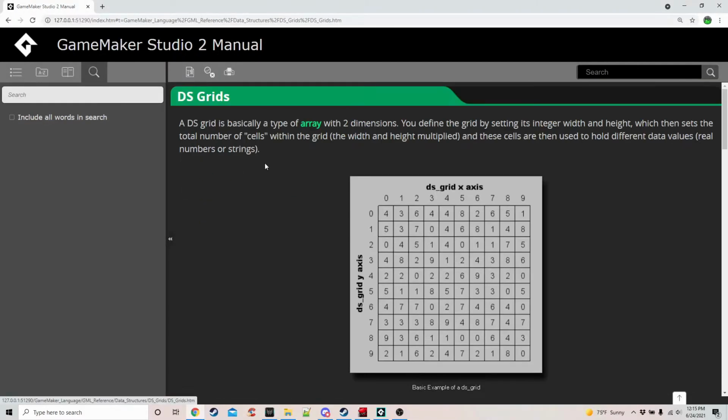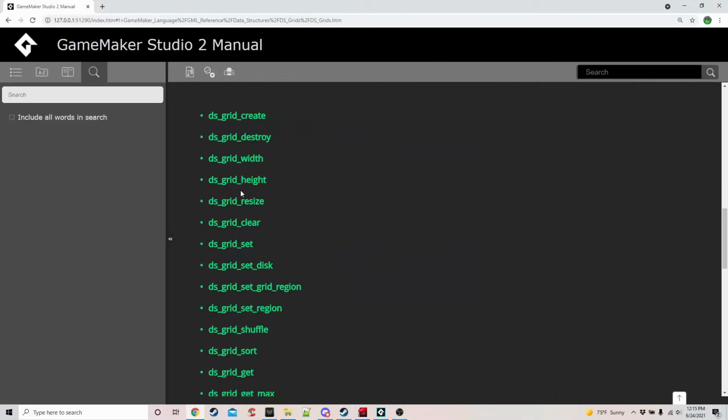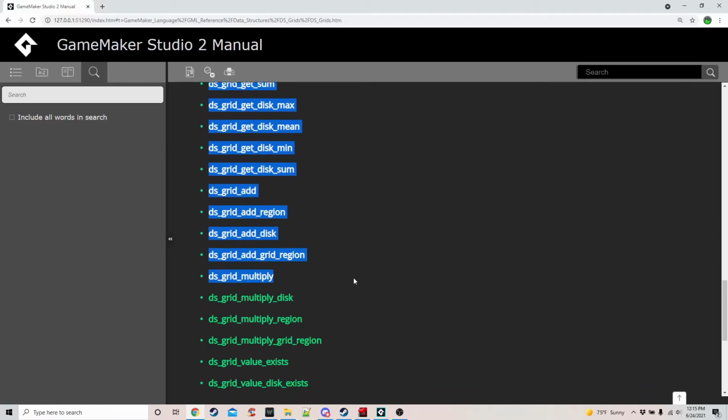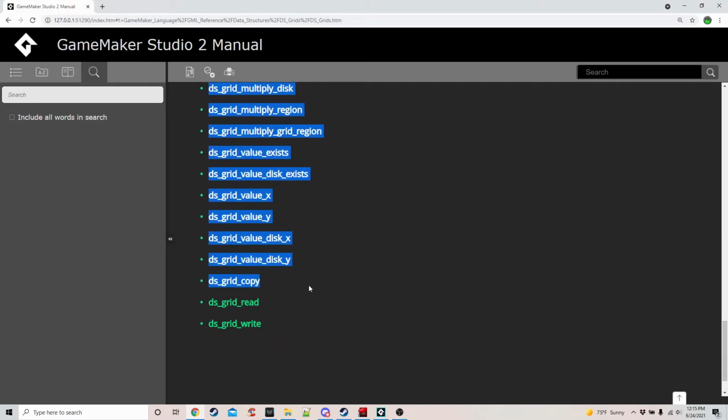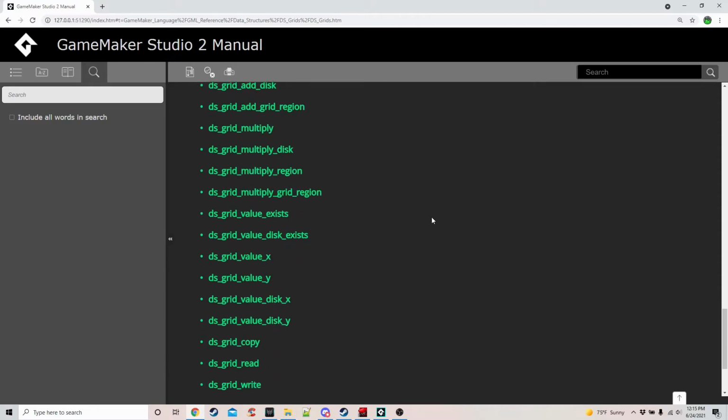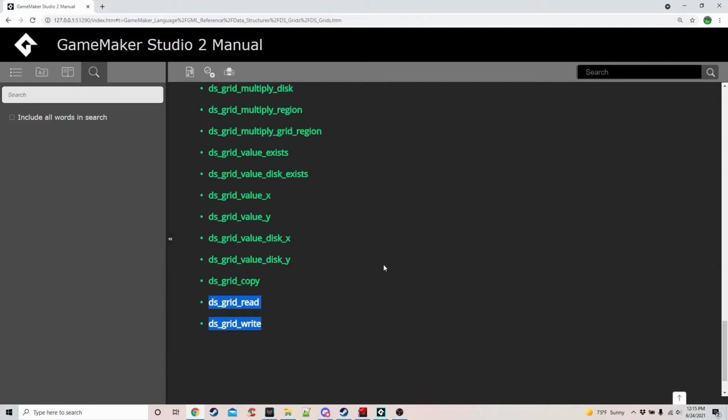Grids, like I say, I always think of them as a rectangular 2D array, but with the bonus of functions we can use on the data that's stored there. For example, in my XCOM tutorial series, I copy regions of the grid from another grid, which is something you can't do as easily with arrays. You have to code it yourself. Basically, the reason to use most of these data structures is to avoid having to code things yourself because of the existing functions. And as I've mentioned, I really like to use DS Grid read and write so I can save and store my information.